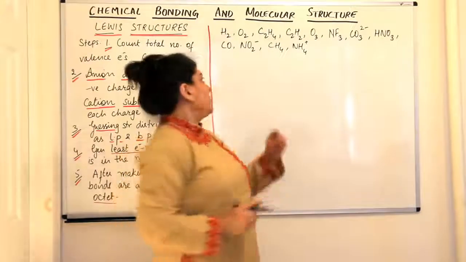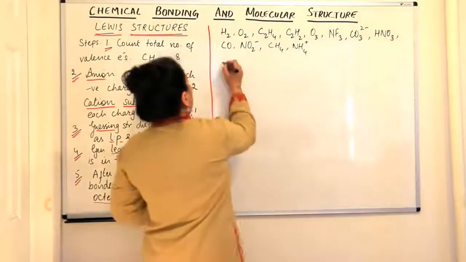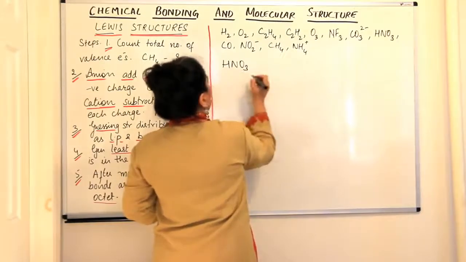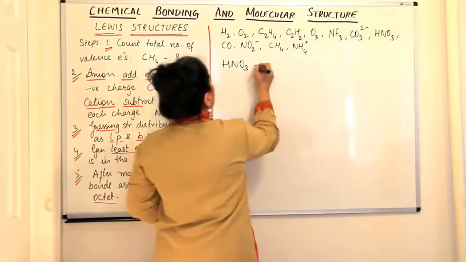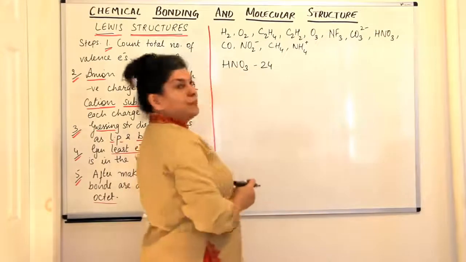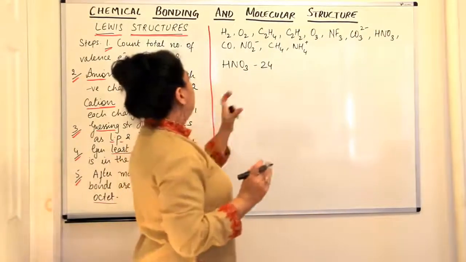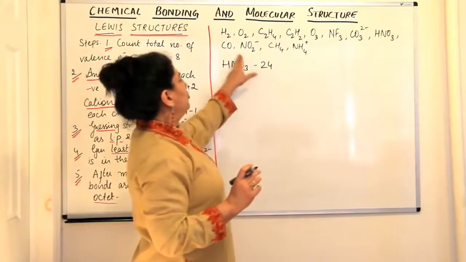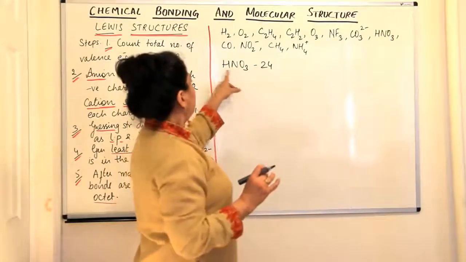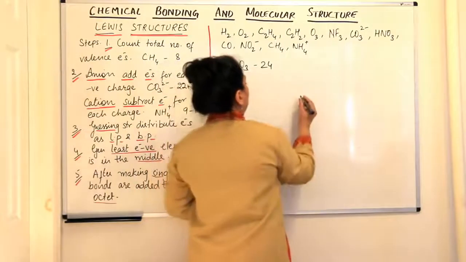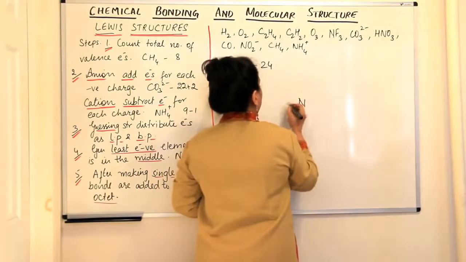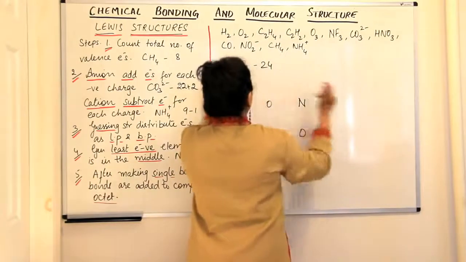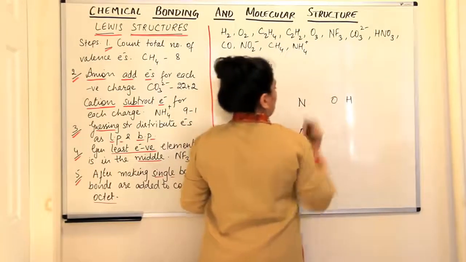Let us now make the structure of HNO3. So HNO3 is the molecule, and this also, just like the carbonate ion, has 24 electrons. Right? So let us make the structure. Hydrogen is the terminal atom. We'll imagine this to be an NO3 negative ion, and we'll make the structure. N being more electropositive should be in the center. N, O, O and O. And with one of the oxygens, we add a hydrogen here.